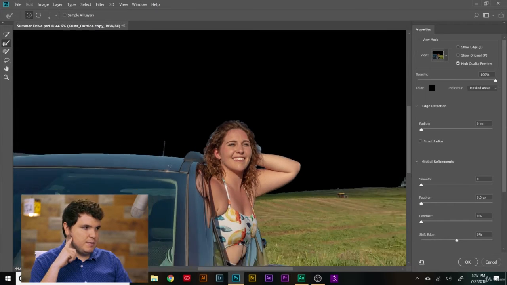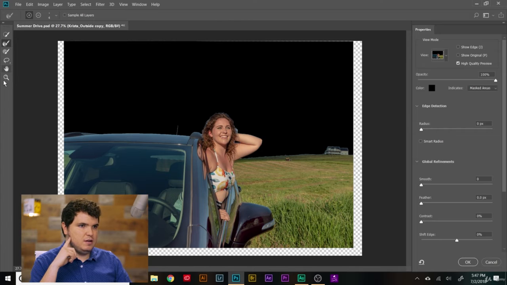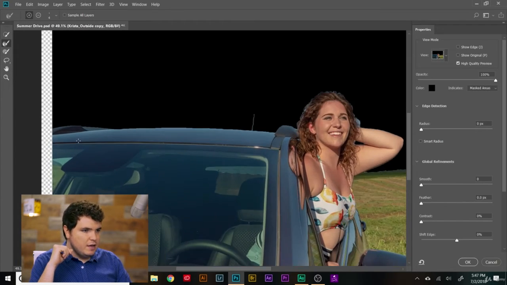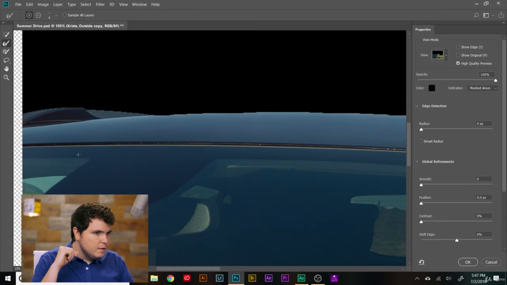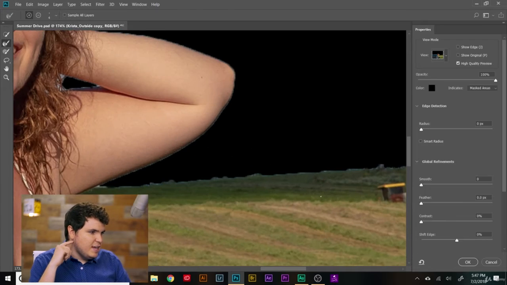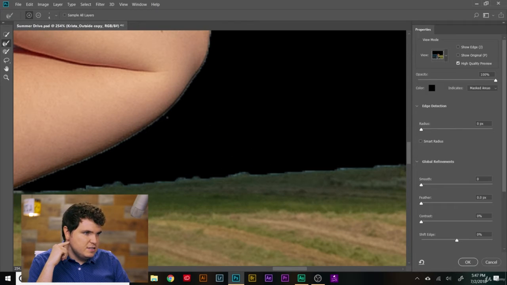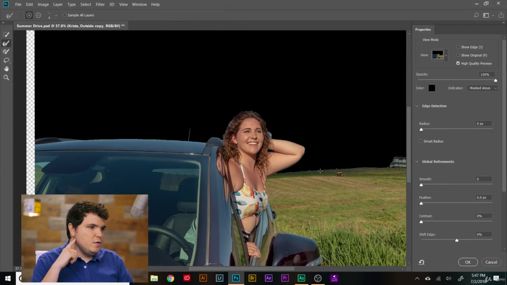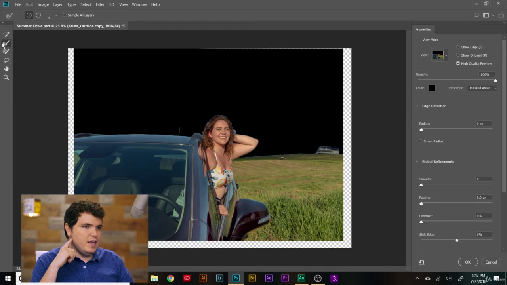Now what I'm going to do is use some of these tools up here to refine our selection. So let's go to an area, let's see. When we zoom in, you can see how pixely it looks, and it's just not great. And we see this little border of sky around everything. We are going to use the Refine Edge brush.